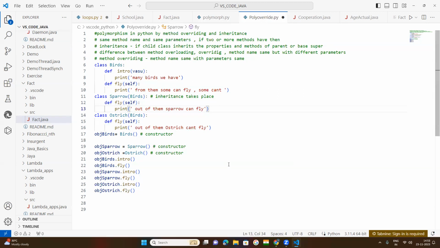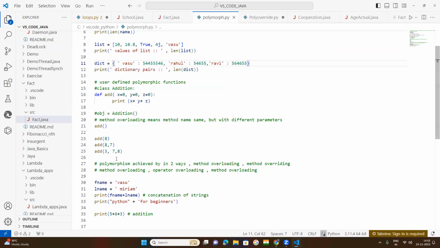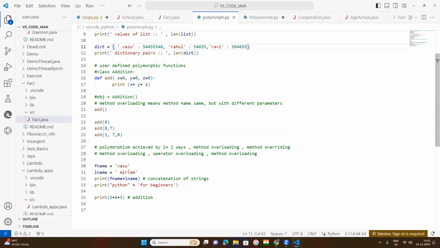One more point I want to discuss: method overloading can be implemented by operator overloading. Operator overloading means the same plus operator is used for concatenation, adding up two strings, and here plus is used for addition of integers.